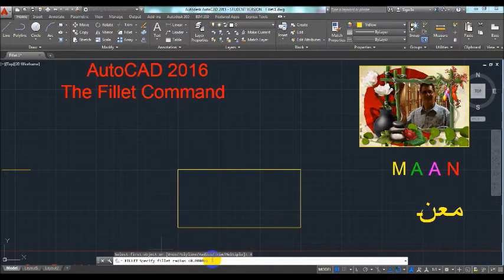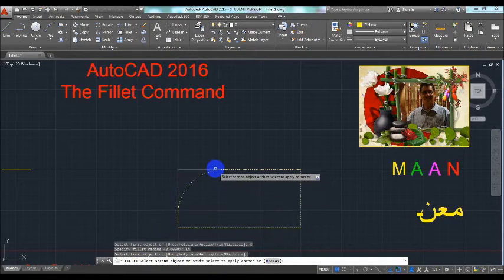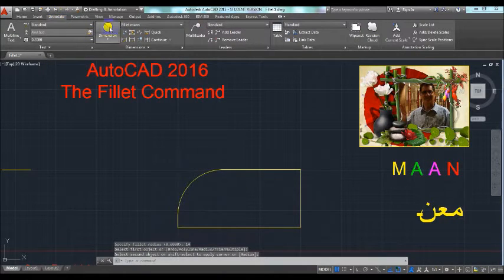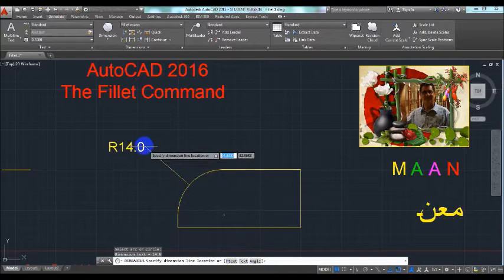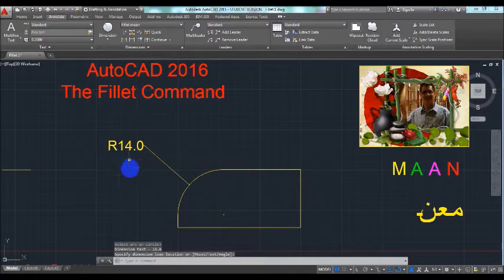For example, I'm going to type 14 units. Select first object, I'm going to select this line. Select second object, I'm going to select this line. We created a radius fillet.